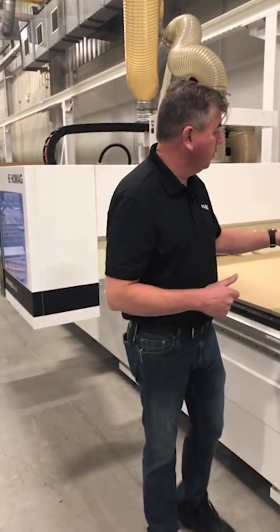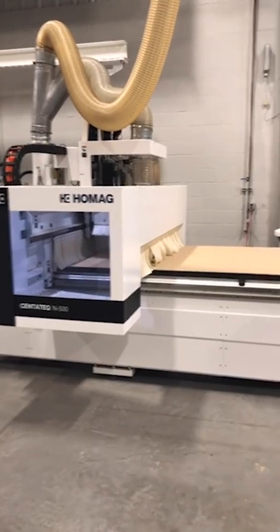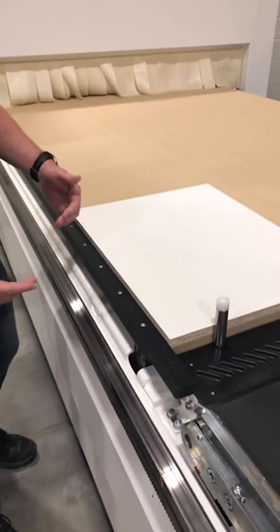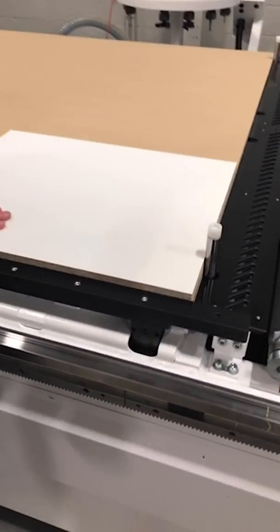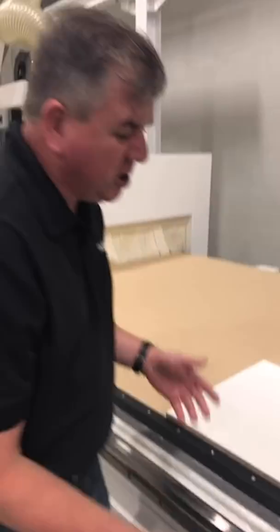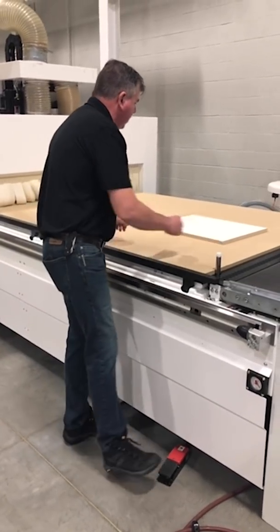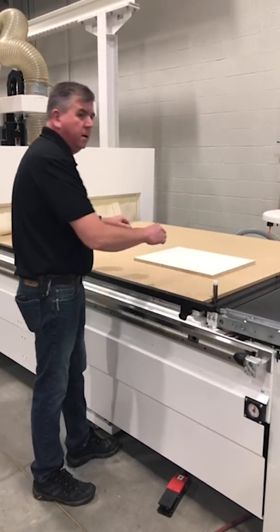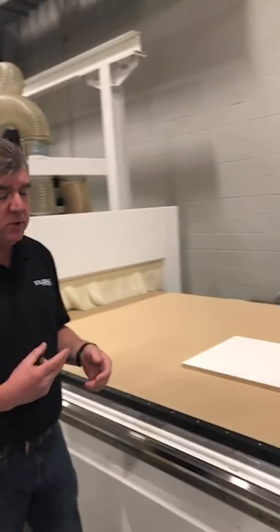I'm going to show the vacuum — it's gonna get a little bit louder on this one, because with nested-based we typically run larger vacuum pumps to overcome the loss of vacuum. I locate with my side stop, because this is a push-off machine I use side stops instead of just pins like on my pod and rail machine, but I do have a pin here. I hit the pedal, vacuum engages, part's held down. One little trick: if I release the vacuum and push the part, then activate vacuum — see that it instantly grabs the part. So even though all this air is free-flowing around it, I have enough volume with the two vacuum pumps on this machine to overcome that.